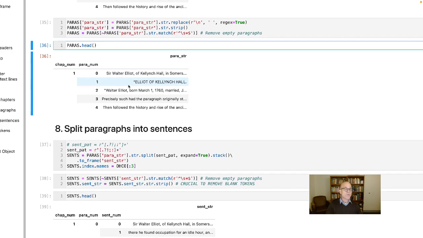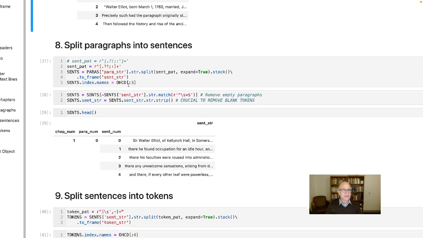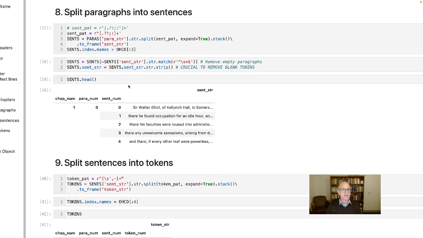Now we want to keep marching down to the level of the token. So the next level is the sentence. Remember, the sentence is crucial in understanding text, because text is discourse, and the unit of discourse is the sentence. The sentence is absolutely important for all kinds of things. It's important for grammar. Remember, grammar describes what happens in sentences, not what happens above sentences. We don't have grammatical concepts for relating sentences.